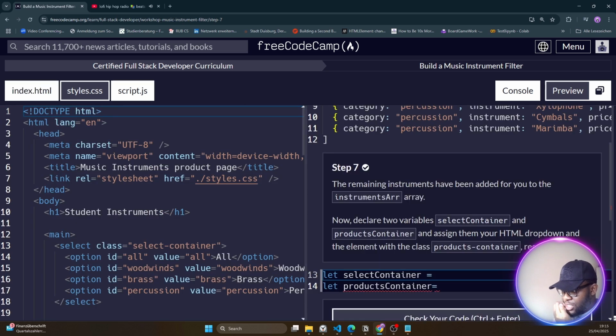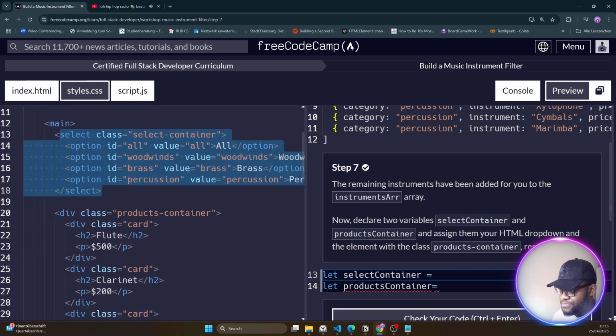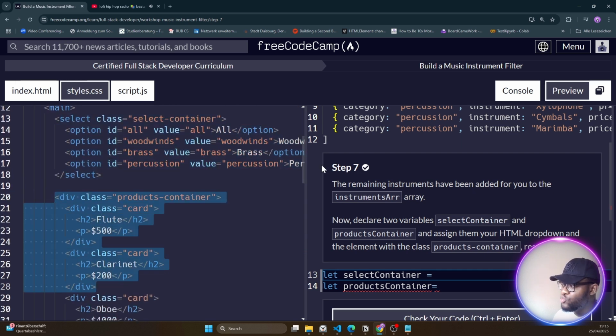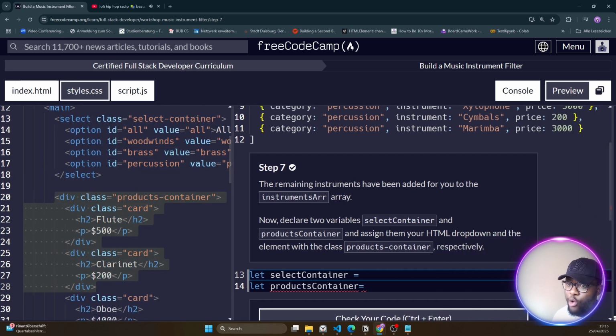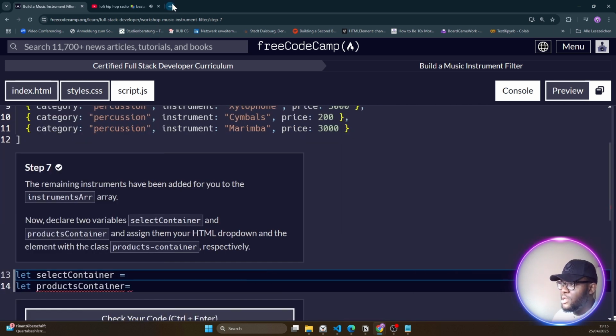So we have to access this HTML element, and to do that we have to use the query all selector. No, I think it's query selector, because we are looking for the first element. So query all, let's just look at the documentation.